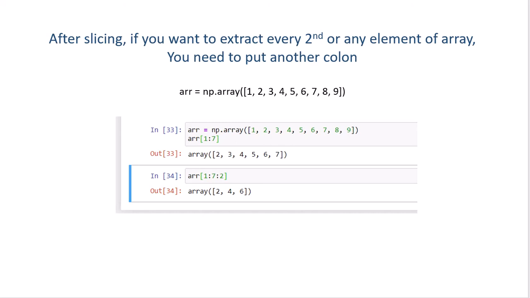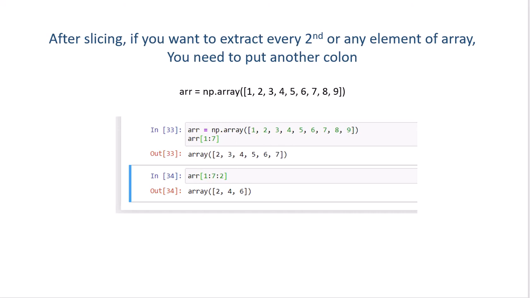My seventh element is nothing but 7 itself. In that case my result is going to be 2 3 4 5 6 7 in a unidimensional array. Now as soon as I add colon 2, that means I wish to extract every second element from the result, and my answer is going to be 2, 4, 6.